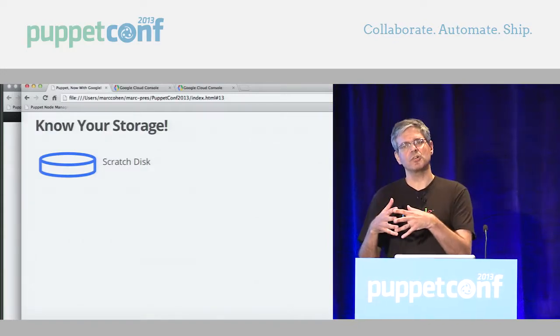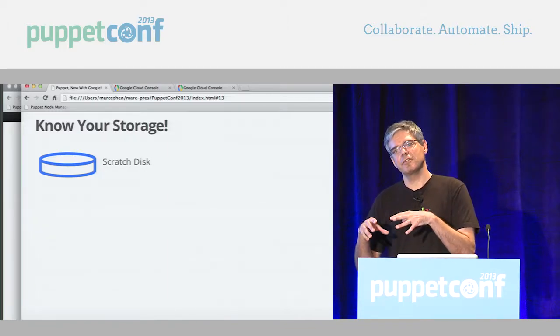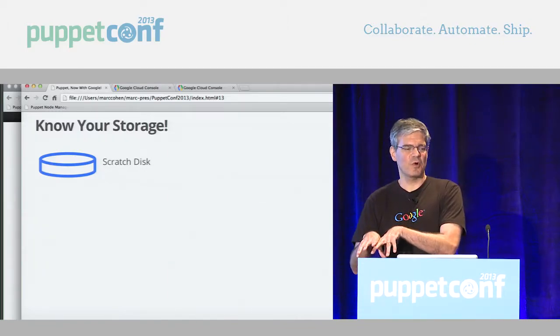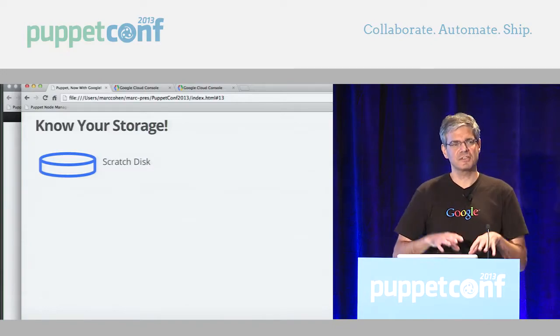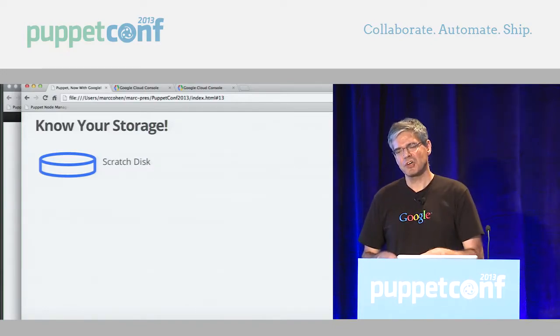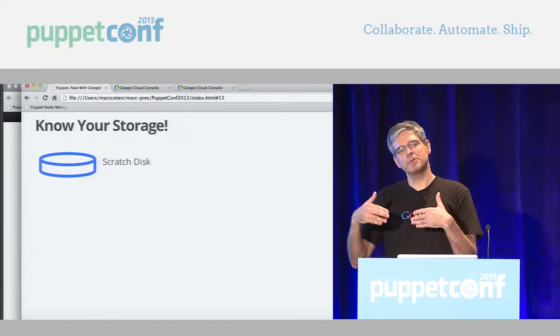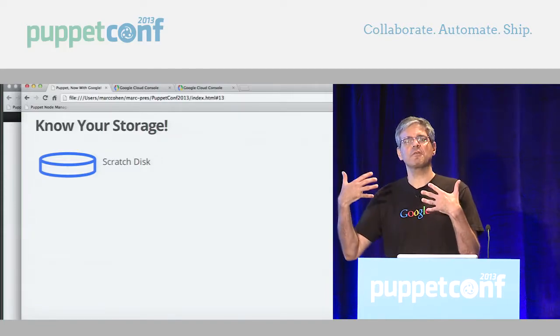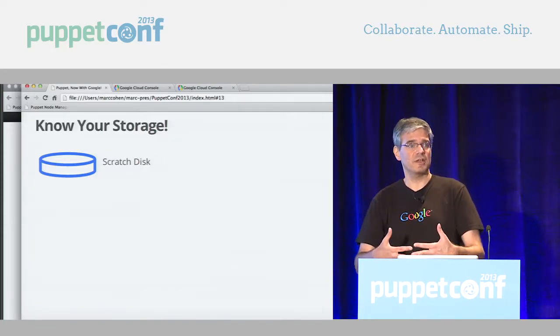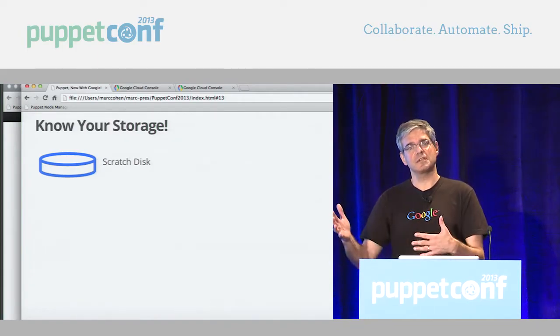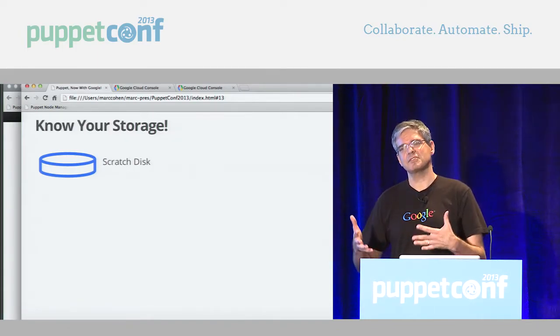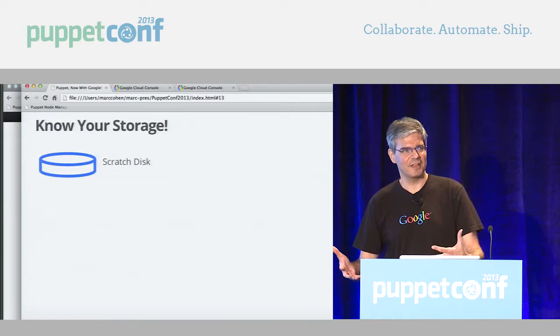Scratch Disk is local to that virtual machine. So if you do something on a Scratch Disk on VM1, go to some other VM, you're not going to see it. It's localized. It's also ephemeral. So if you reboot, the data will still be there. But if you recreate the VM, that is, you destroy it and create another one with the same name, that data's gone. So it's not a great place to save important long-term data.